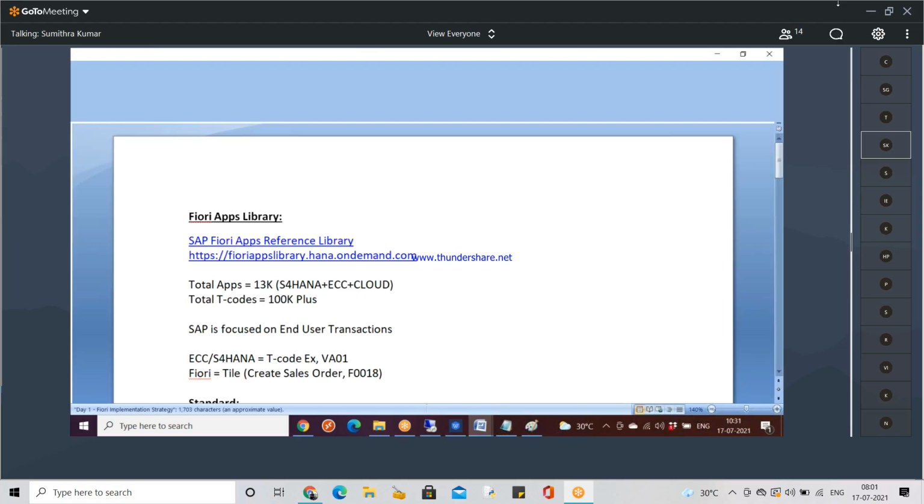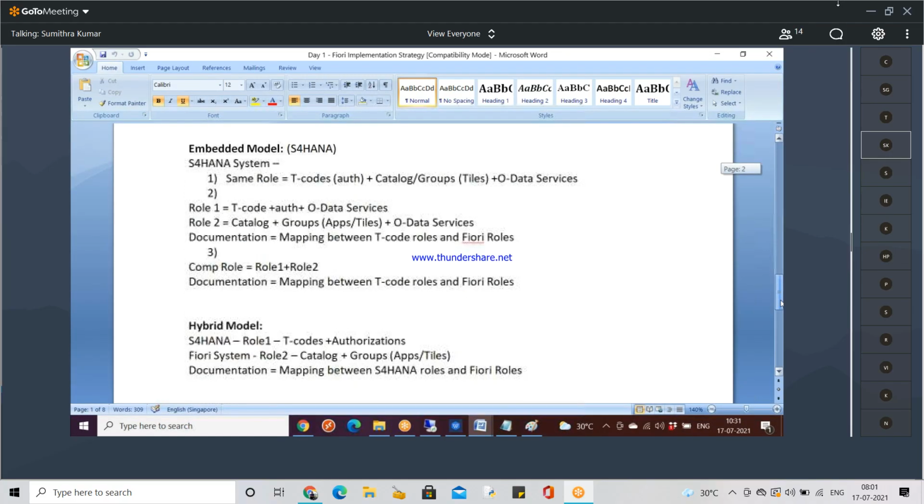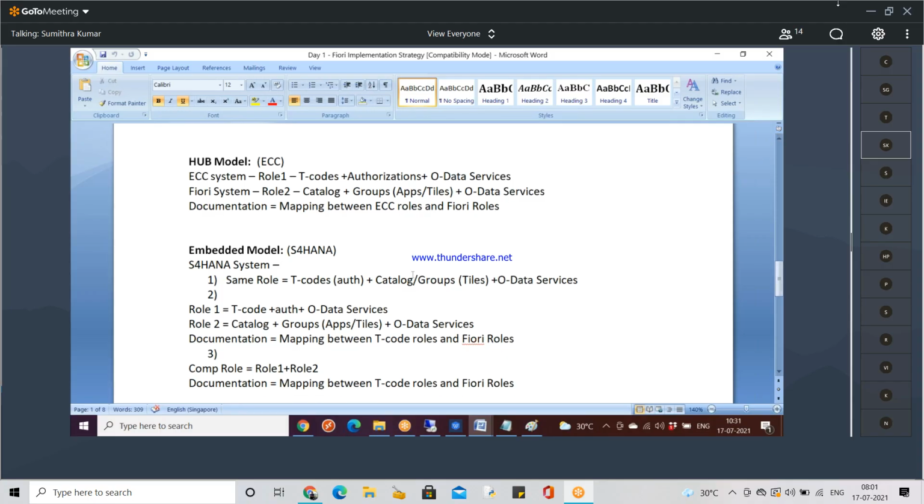Sridhar, my question was, for every system the data that we're pulling would be different. So would the same OData service be used for all the systems, or would it be different? See, I told you that as per the tile, the OData service will differ.